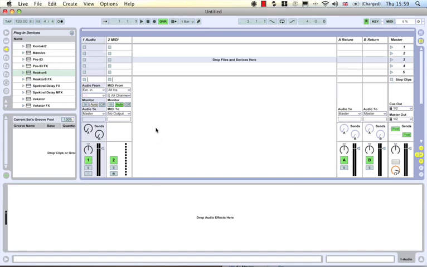So I'm just going to show you the basics of Reaktor, and I'm going to do that by playing it through Ableton Live as a host. You can run it as a standalone if you wish, but the main reason I'm going to do this is so that we can compare it with our other favorite synth, which would be our Silenth. We're going to try and mimic the Silenth and build up and show you how you could actually create your own synth from scratch.